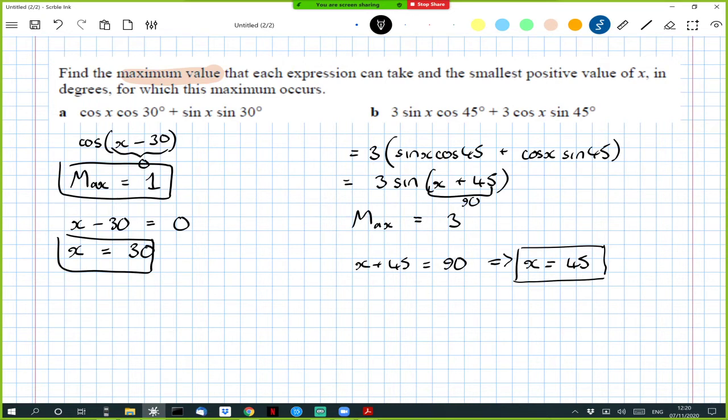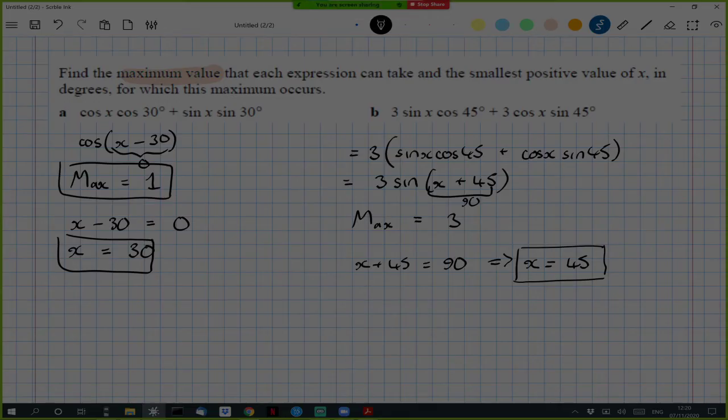So there's a few questions like that on the worksheet that I've put in the lessons area. I just want to now have a look at some different scenarios that you might be given in trying to solve equations involving this. And the key when trying to solve equations is knowing when to expand the compound angles or when to put it back in compound angle form.